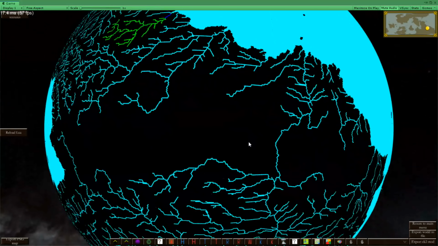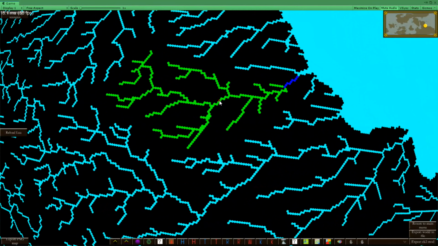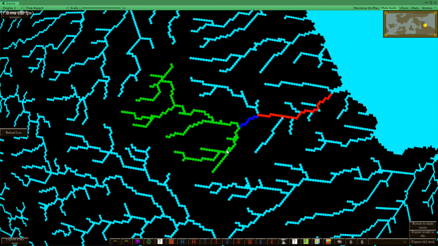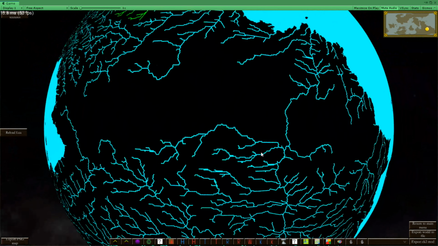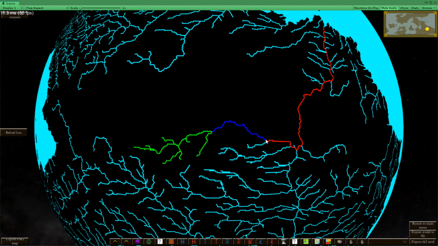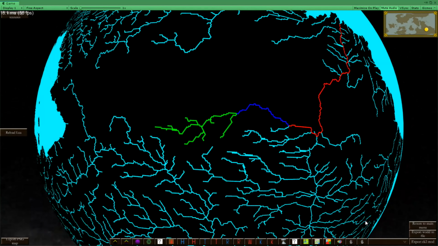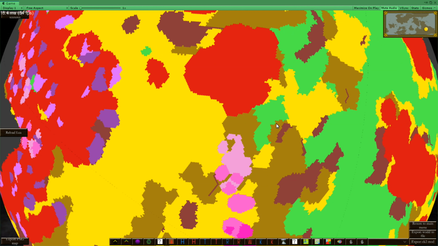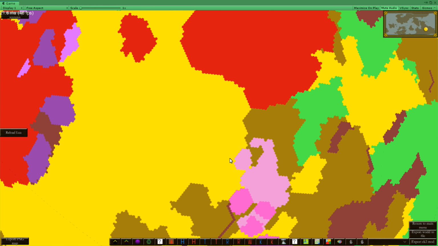And so what this also means is that any particular part that you click on is not only going to be getting water from these areas, but it's going to get whatever the sediment load of these catchments, or of these tributaries, is as well. So let me give you an example. Let's say we click here, right? So we have a tributary here. It's getting its water from up here. It's draining down here. If we look at the rock map mode here, most of the path of the river was going through here. Most of what the river is picking up is going to be weathered and eroded down sandstone.